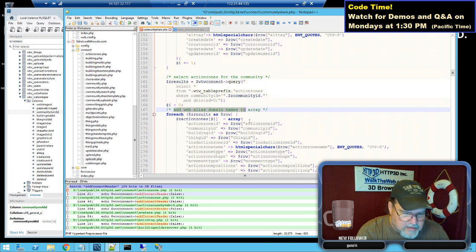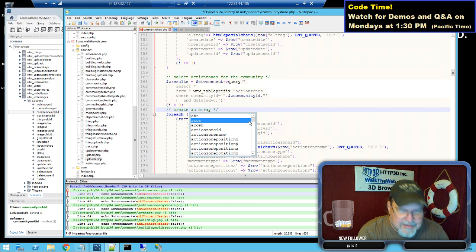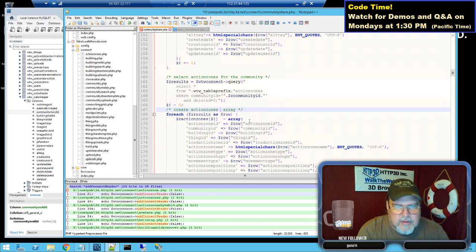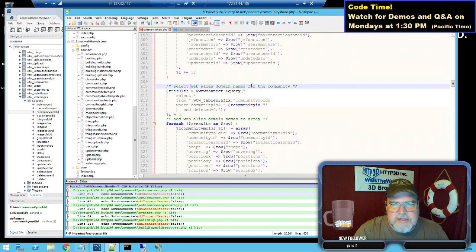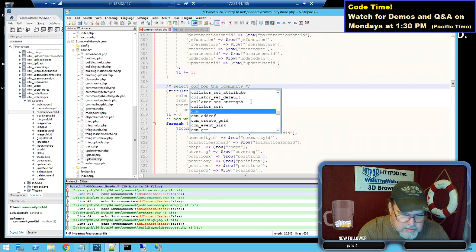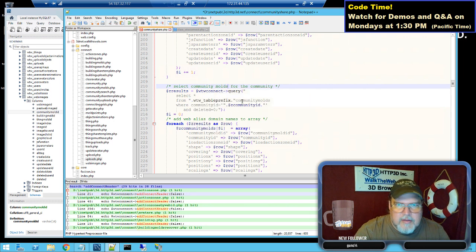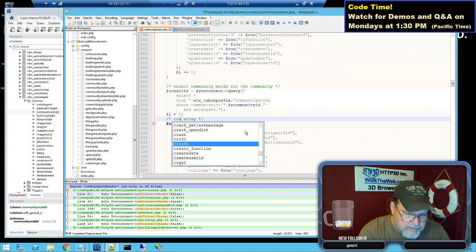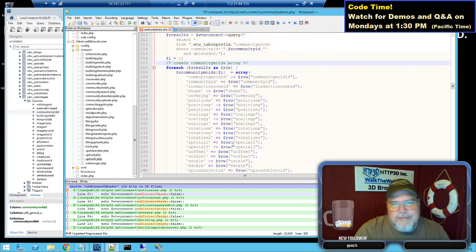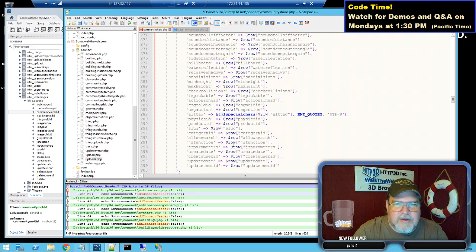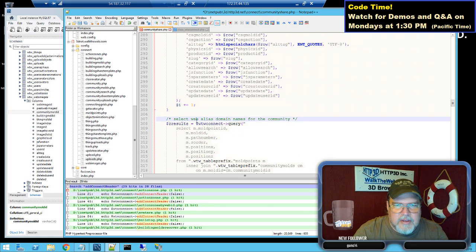Seems redundant, doesn't it? Create action zones array, and this one is going to be select community molds for the community and create community molds. Community molds array, two M's. Wouldn't have mattered. It's actually text, so at least it wouldn't have failed the code.